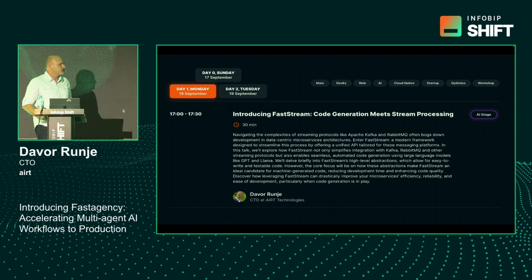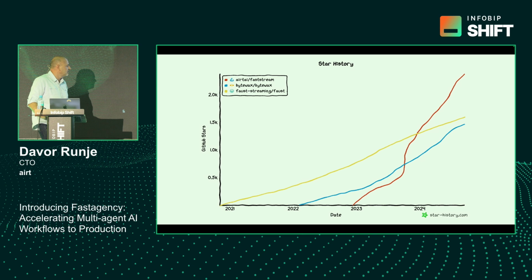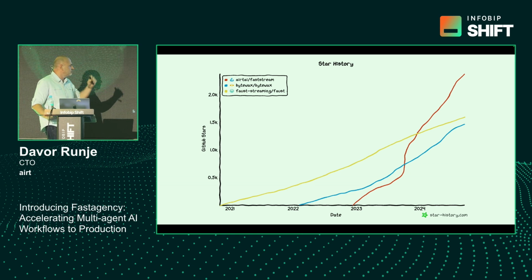So we created one open source library, which we also use for these multi-agent things. But at the time, we just said this is very good if you have some kind of streaming protocols, whatever they are. And we got some questions about why we think such a library is needed. A year later, it's quite clear why, because we got the API right. The two main competitors at the time, much more ahead of us, were Bytewax and Faust. The question was really, do we need another library? And the answer is always yes, if you can find a better developer experience. If you can reduce the amount of code that people need to write, if you can reduce the complexity, then things will just take off.